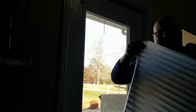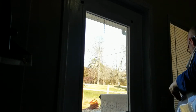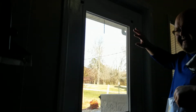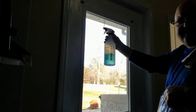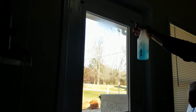But once you peel that clear backing strip off, it'll look just like this. And what you want to do is clean your window. I know this window's clean because I cleaned it really well before I put it up there a week ago. But you just take some water and some Dawn dish detergent and spray the window down really liberally.